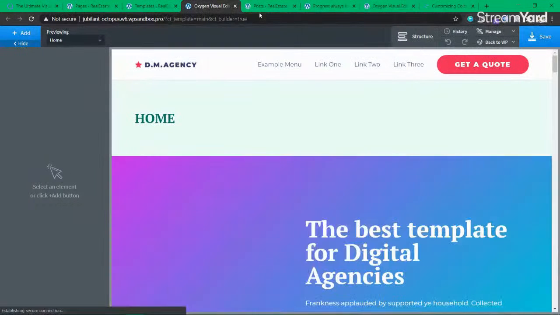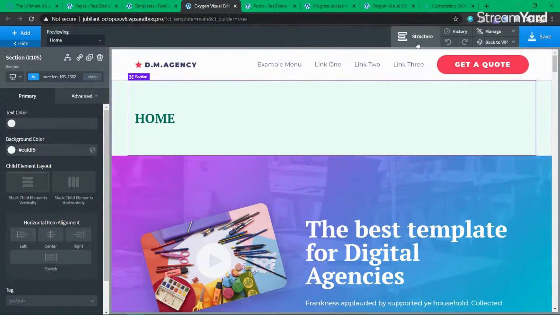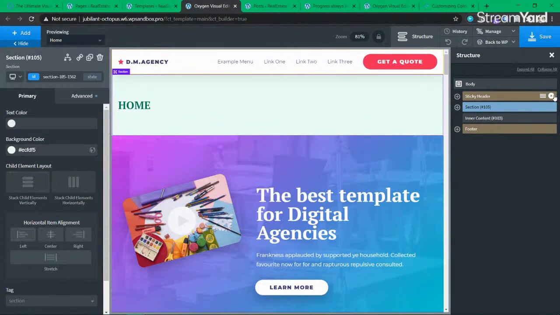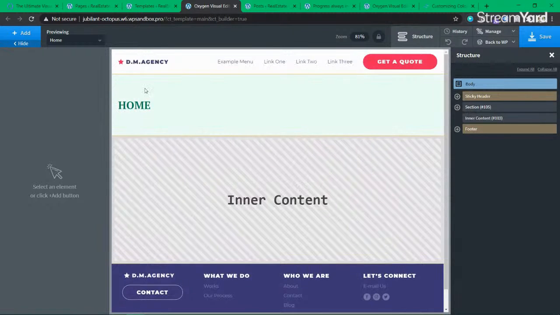It's taking some time. Of course, it will take some time. I'm really sorry for that, but that's how Oxygen Builder works. I don't like it. You won't like it either, but that's the price that we are going to pay for using Oxygen. Okay, so I accidentally deleted the menu itself. You can undo it by clicking on the top. Like you can see on the top, there is a history, there is undo, and there is redo. Just click on undo, you will get that back.